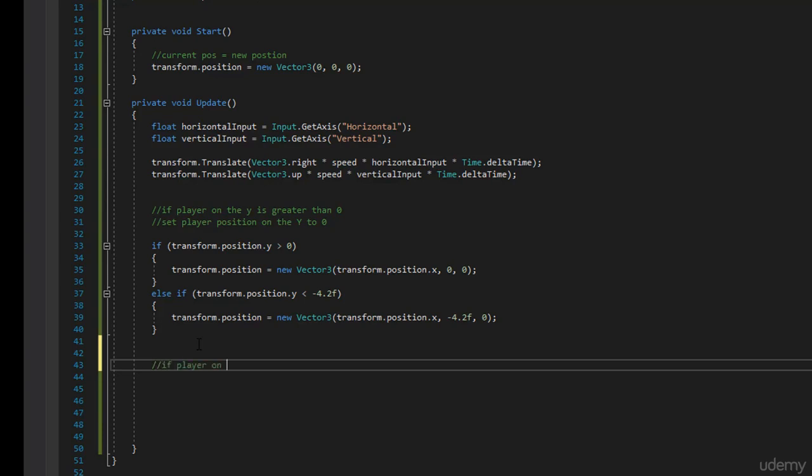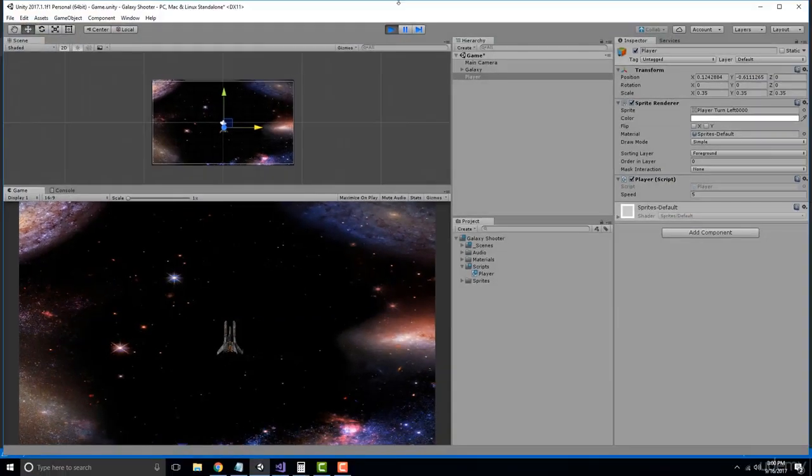So with player on the X, and let me just get the correct value here. So I want to restrain it to about here. So that's about 8. And because this map is even, it's parallel on the other side, so -8 would put me identically on the other side. So as long as I'm at these numbers, I don't want to be able to go past them.